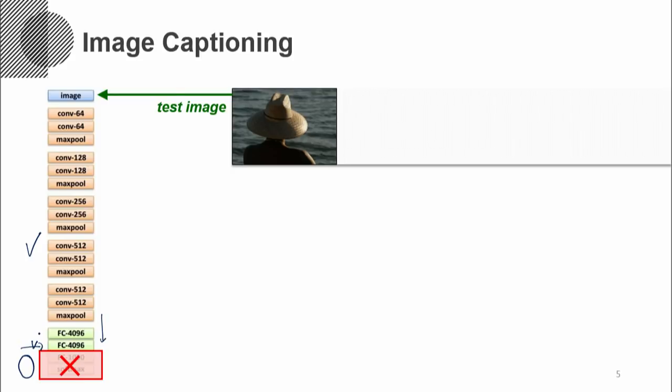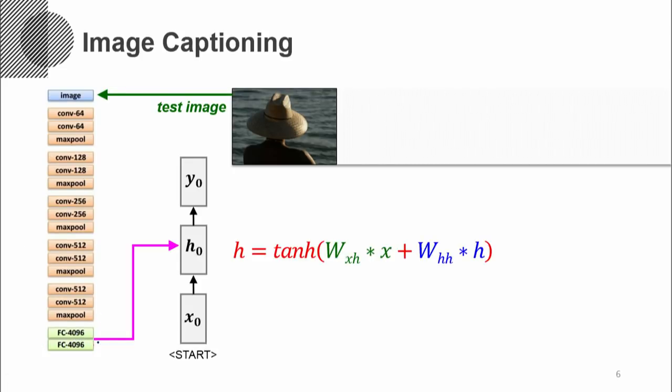For example, we can bring the feature vector generated as an output at the fully connected layer that generates this 4096 dimensional vector. Using this feature vector representation, which contains useful information from our image, we utilize this vector as the hidden state vector from the previous time step in our RNN module.